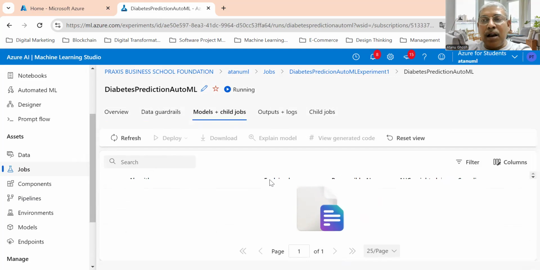We'll come back after some time in our next video, where hopefully this will have already experimented with a few models, and it will already show a certain number of models coming over here. And once we run it after some more time, it will be able to select the most optimum model among the library of models it has. So we'll come back in the next video to watch how AutoML has actually worked on this data set.